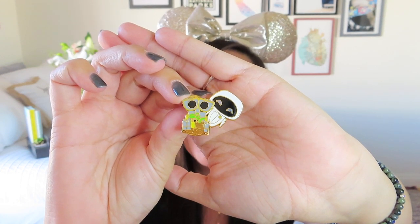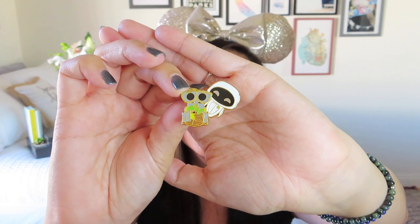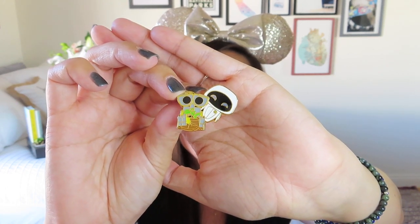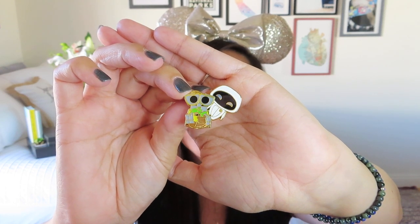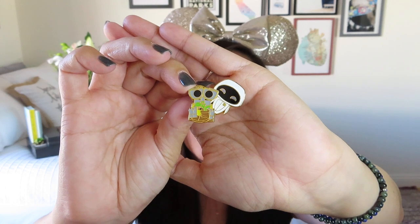I'm so happy. I have so much WALL-E stuff from different subscription boxes. That movie is such a great movie — so underrated, but it's really lasted through the test of time and has such a great message. There's honestly not even much dialogue in it, and that's a testimony to how great a movie it is — how they can make these animations emote and make you emote as well. Because I wound up getting a pin I actually really wanted, this wound up being a great box. I would have been way more disappointed getting the Ratatouille pin. I don't feel compelled to collect all of them, although now I kind of want the Up one.